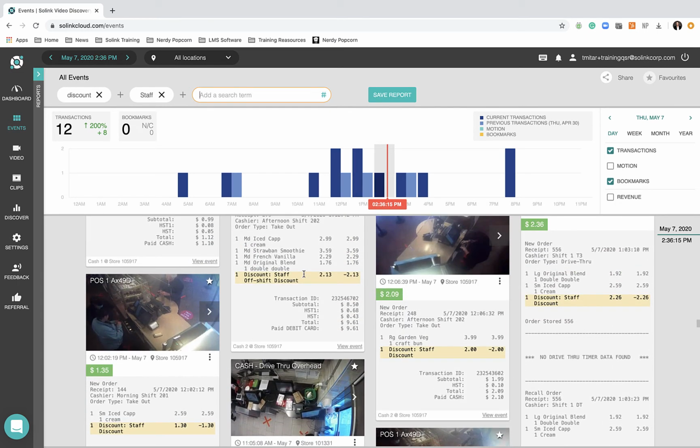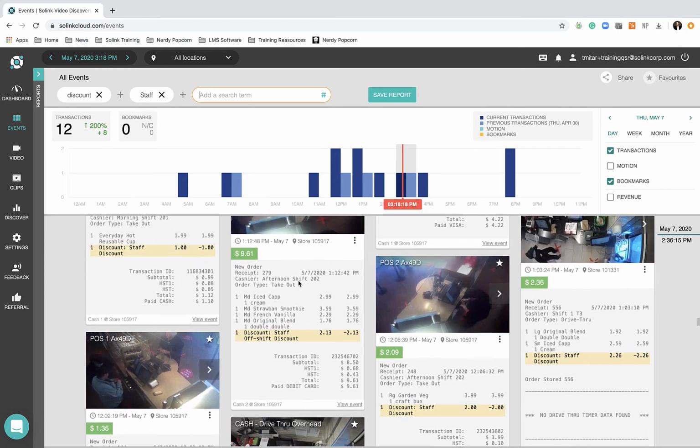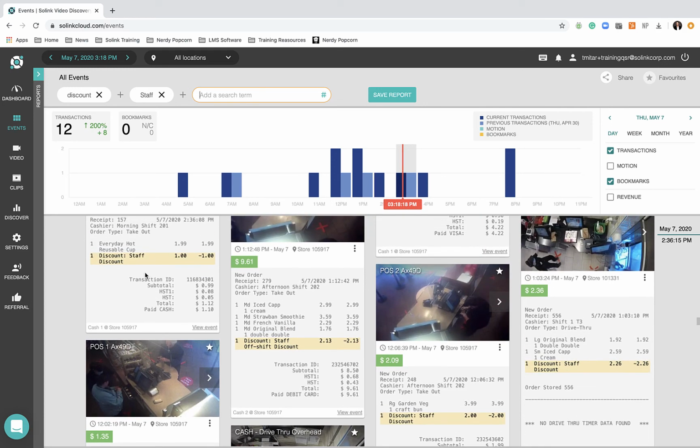So I do recommend that everybody who watches this video, you should get into the platform, go to the events page, and start just looking through your transactions. Try a whole bunch of different search terms. Remember and understand how those key terms or key things you're looking for on transactions show up in the platform. It will make a world of difference when you're going to create reports later on. You'll be able to understand and know how to search for things and then be able to save that report into something that's being monitored on the back end.